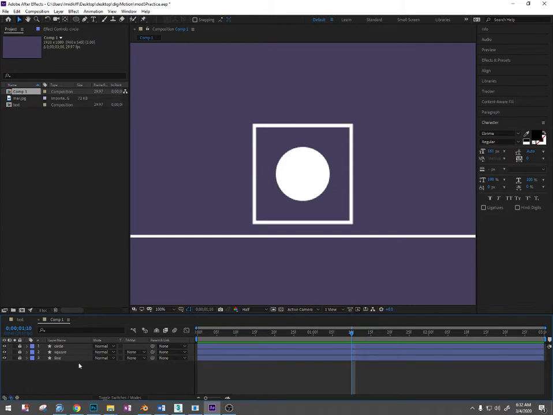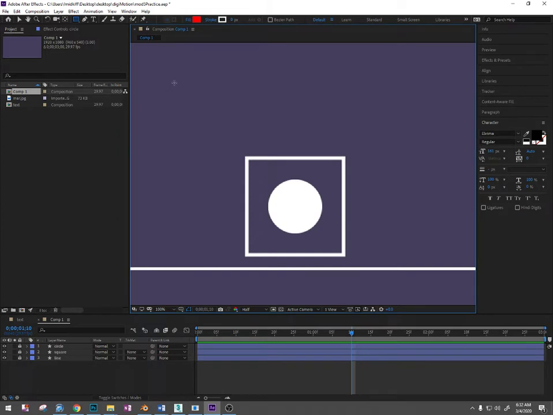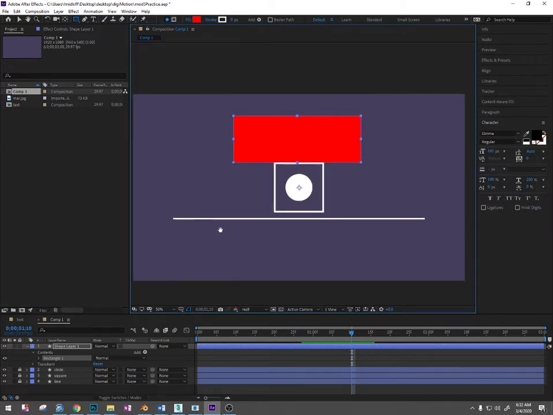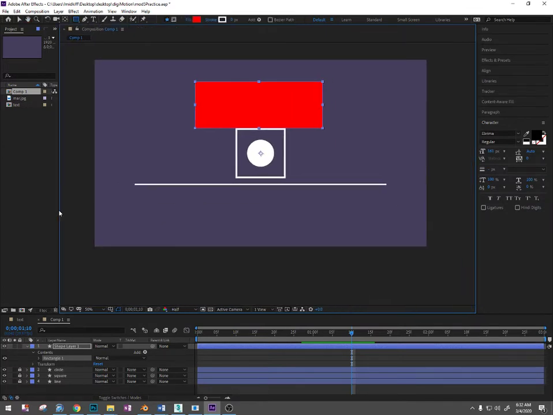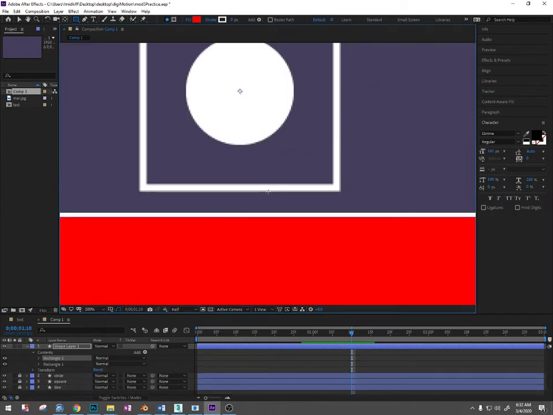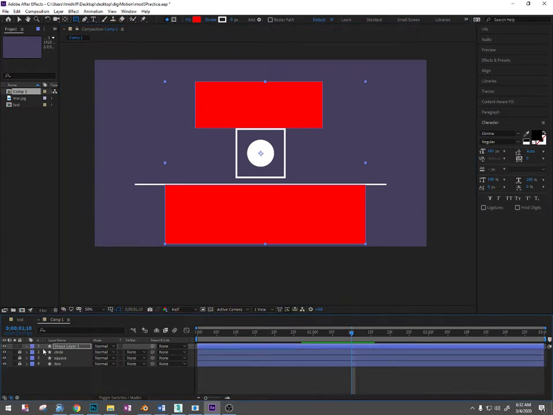Alright, so I'm going to go ahead and use the shape tool. Shortcut key is Q. I'm going to use the rectangle tool, and just so that the contrasting colors are easier to see for me and you, I'm going to create a big rectangle up here that just touches the top of this square. And I'm going to do the same thing at the bottom of the screen here that just touches the baseline of the line right there.